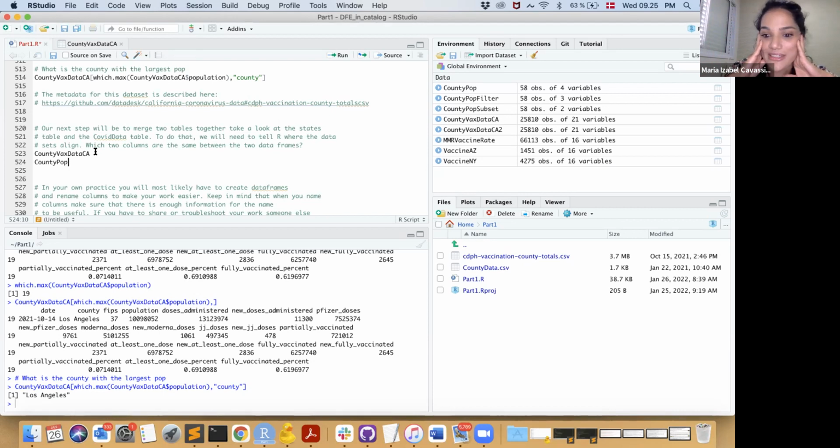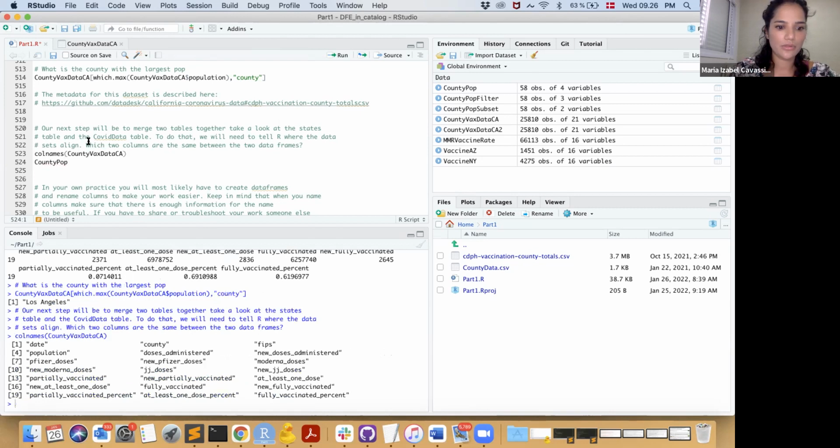Maybe we could look at the column names. So how do I find out the column names of each? Yes, then you say colnames. Okay, so we know that county vax data is a bit larger. It has 21 variables, 19, 20, 21.